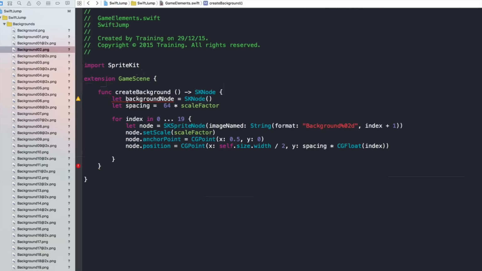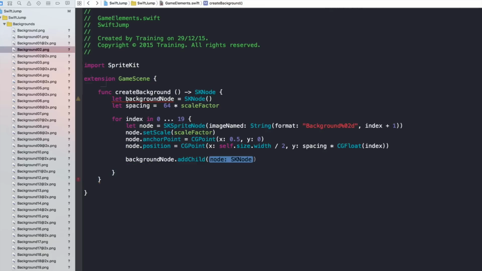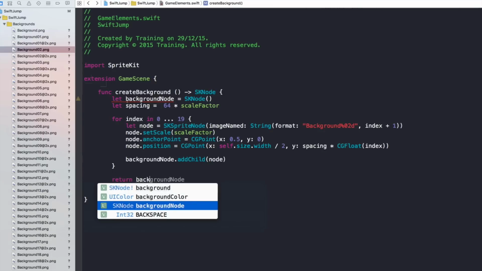And then we can use our background node and add a child, which is a node, and at the end we can simply return our background node.